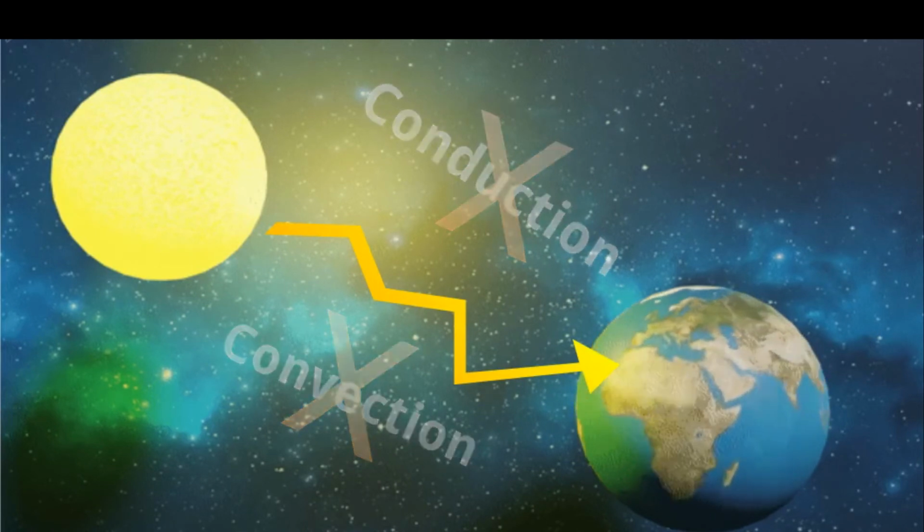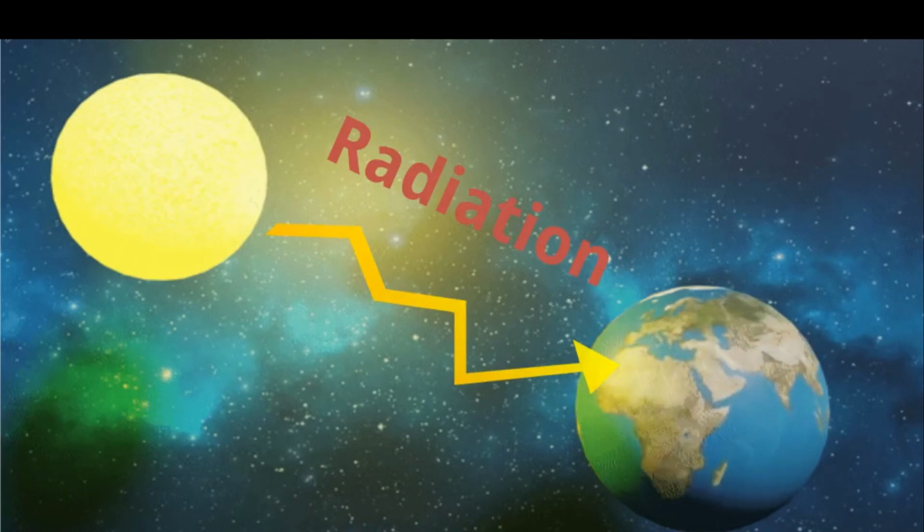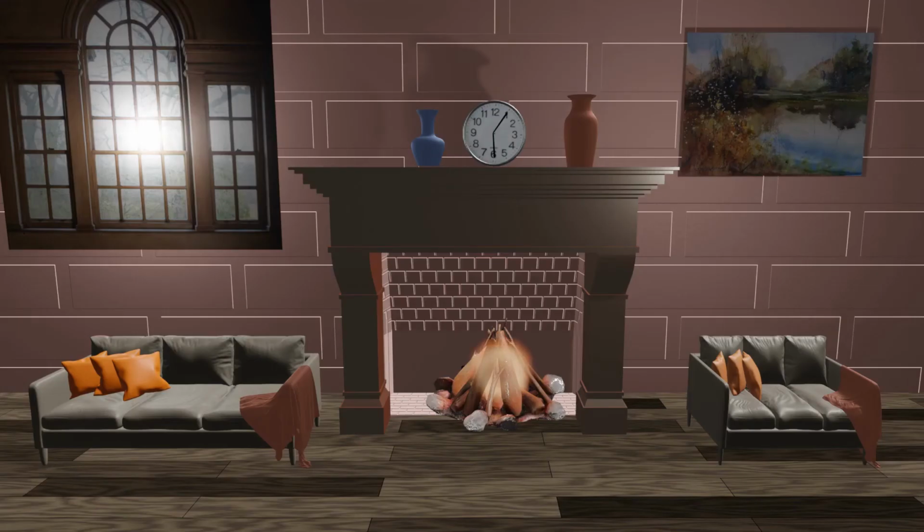There is a third mode called radiation by which heat travels from one place to another. How does heat reach us directly from a fireplace? Heat does not reach us by conduction through air from a fireplace because air is a poor conductor of heat. Heat does not reach us by convection because the air getting heat from the fireplace does not move in all directions. Hot air moves upward from the fireplace. Heat from the fireplace reaches us directly by a different process in the form of waves called radiation.